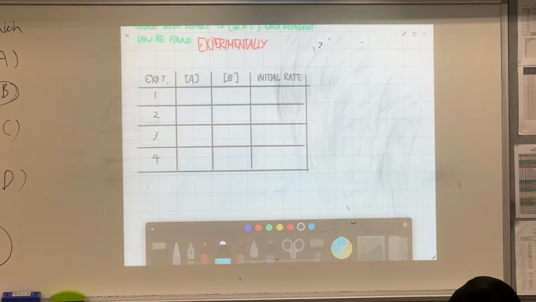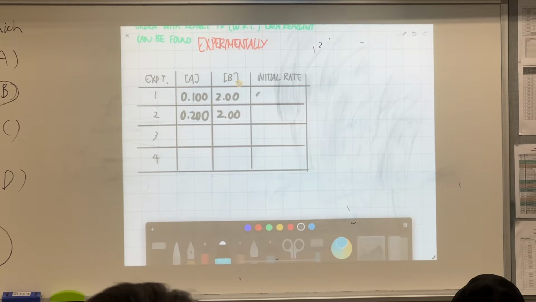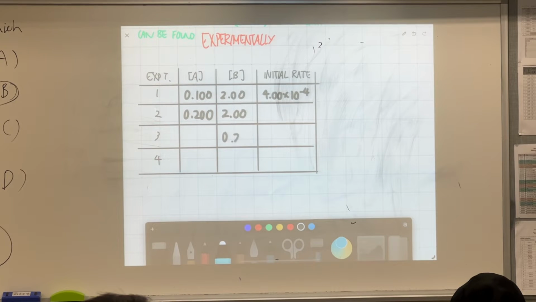For example, if we use 0.1 and 0.2 mole per dm cubed concentration of A, compared to 2.00 mole per dm cubed concentration of B, we see some changes in the rate. Let me also fill the other 2 blanks first, and then I'll show you some numbers. What if we have 0.2 and 0.4 mole per dm cubed concentration of B, and we have, let's say, 3.00 mole per dm cubed concentration of A? Do you see that every time we can do 2 experiments with the same concentration of one reactant, while we change the concentration of the other reactant? So take 1 and 2 as an example. We are keeping the concentration of B unchanged, right?